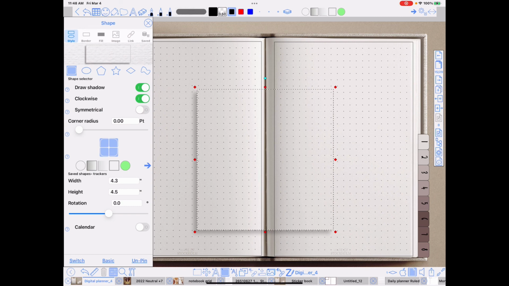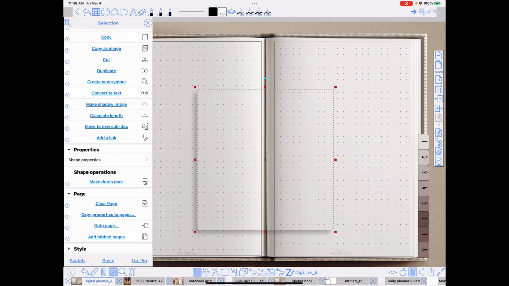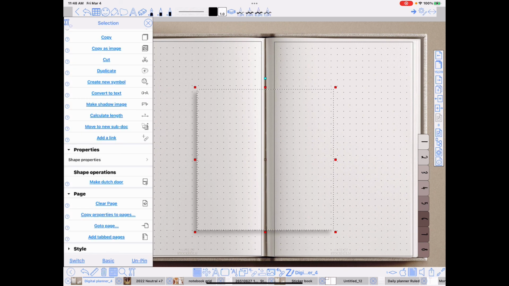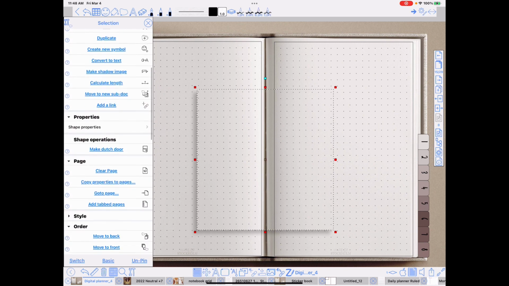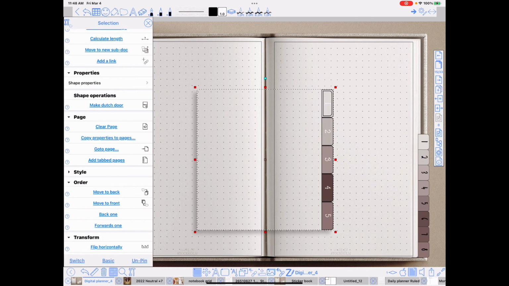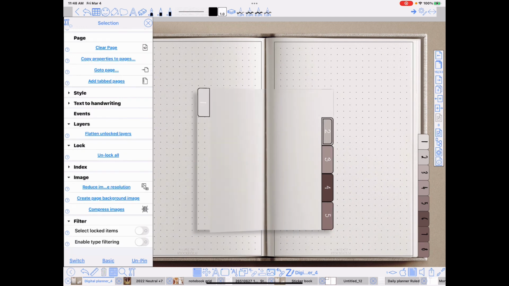And now I go back to the selection menu, go to pages, add tab page, create. Now when I turn it, see, that's what I was hoping for.